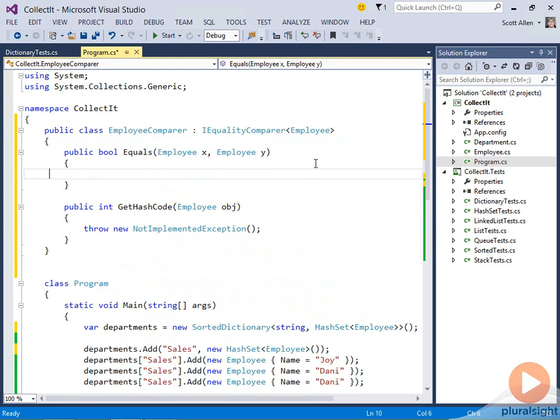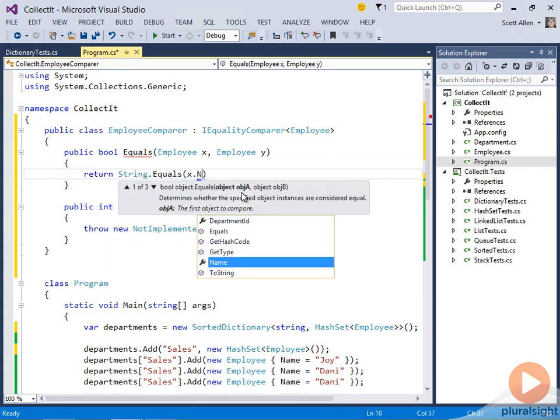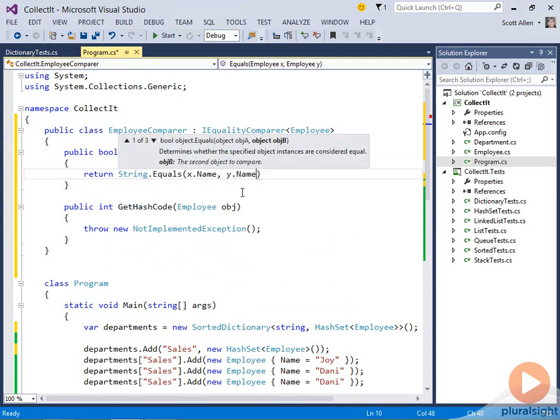So there's two methods I need to implement. One is called Equals. I get two employee objects. I have to figure out if they're the same or not, which really just means I need to compare the names of those employees. So let me return string.Equals(x.Name, y.Name). If those two strings are equal, then our employees are equal.